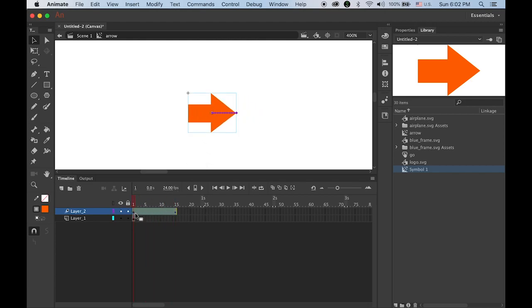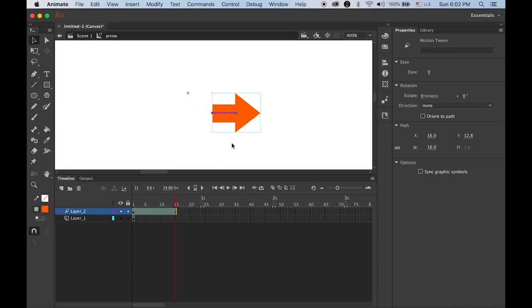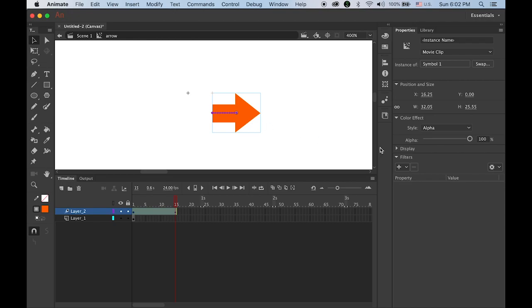And then also, I'm going to make it fade out. So on frame number 1, select your top one on your stage, go to the Properties panel, and then Style, Alpha. I will keep it as 100. On 15, click on your arrow and change your alpha value down to 0.